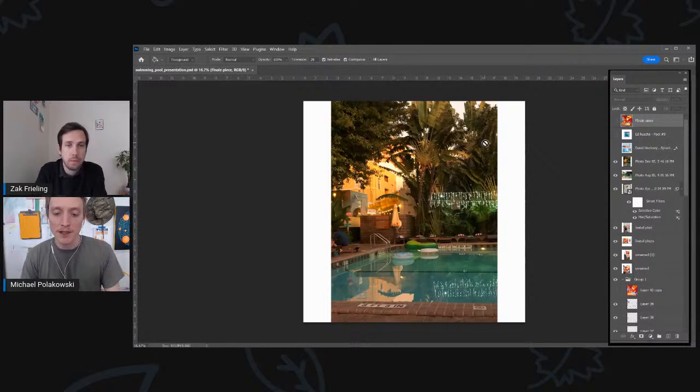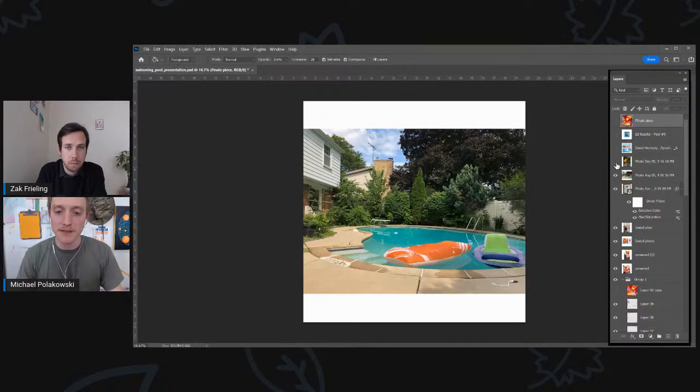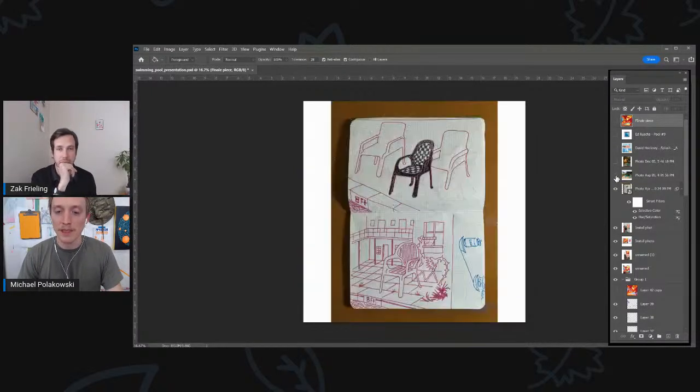photographs. Really, I'm not the best photographer, and these are just taken with my phone. But this is a photo I took when I visited Miami in 2019. This is a photo that I took probably when I was like 17 or 18. Super old painting or super old photo. And then this is a drawing that I probably did right before I did this painting here.